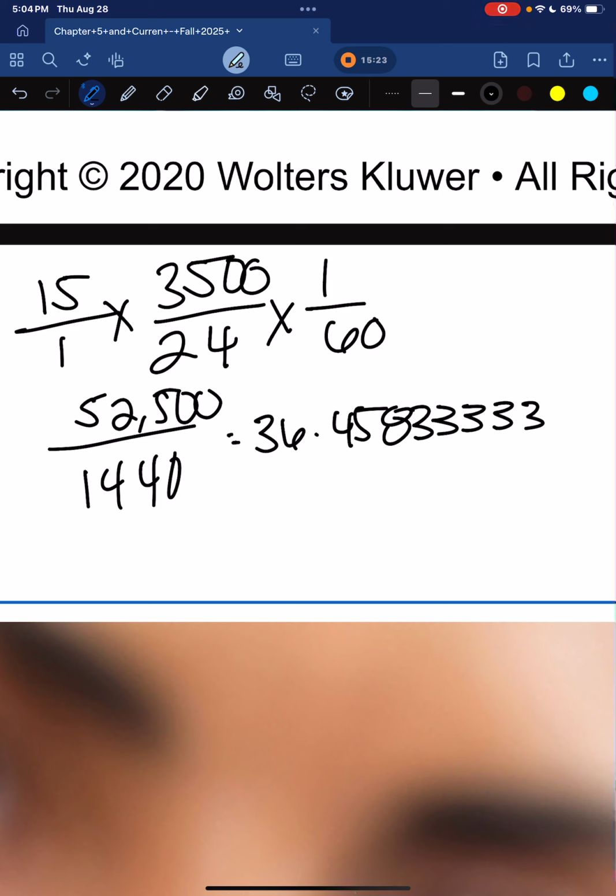Now, this is a case of too much information has created a conundrum. But the most right answer with the information we're given is probably 37, because this number, as it's expressed to us, is closer to 37 than it is to 36. However, I do think your book, because it tells you to only look at the tenths place when you're rounding, is to take that tenths place and make your determination based on where you would round that tenths place. And because it's a 4, you would round this number to 36. Have I confused you? No. Have I made you think about what you might do in clinical judgment?